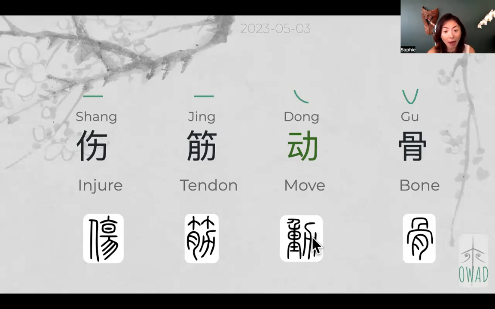动 has this power symbol, muscle power, and the left side is 重. Of course, it acts as the sound maker, but the sound maker has its meaning carried over as well. That's explainable. So the top is a side view human figure. You can almost see here and here a similar structure, but because it's vertically stacked, like four symbols stacked together, this human figure only gets a small space to display, so it's kind of disproportioned and shaped into this. But this and this human figure are the same thing.